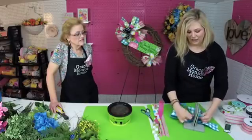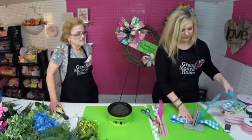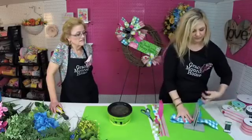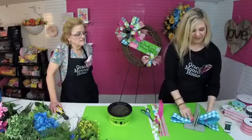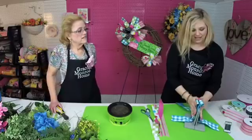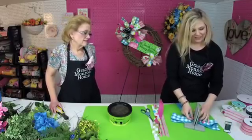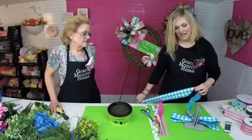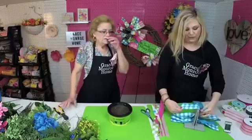I'm going to loop it over just like that, and I'm going to have about 6-inch loops here. And I'm going to do the same thing on the other side, like that. What I do to measure, because I don't use a measuring mat or anything, I just pull them up together and make sure they're relatively even. They do not have to be perfect, but you just want them as close as you can get them.